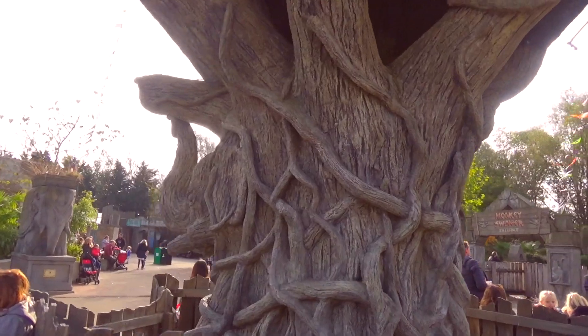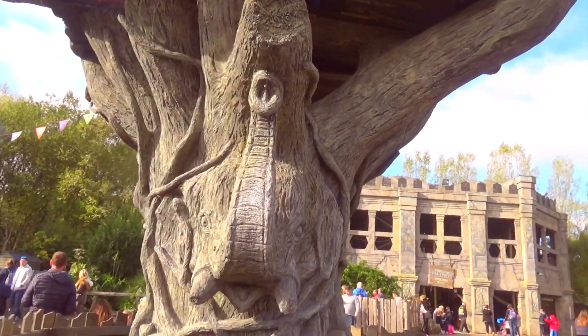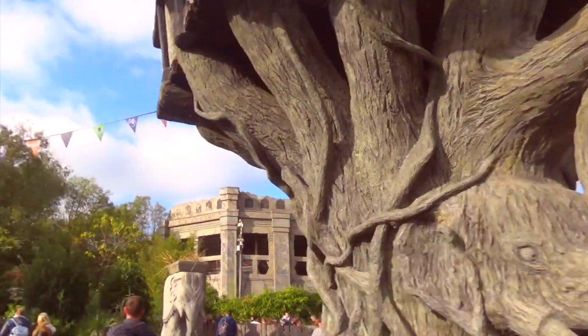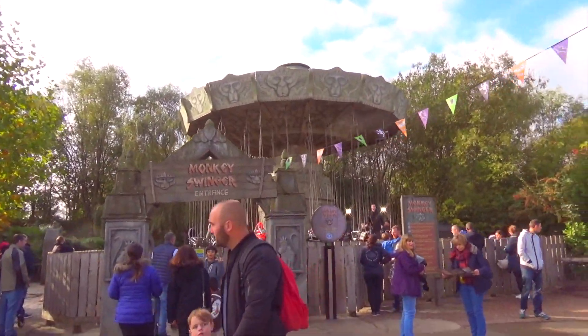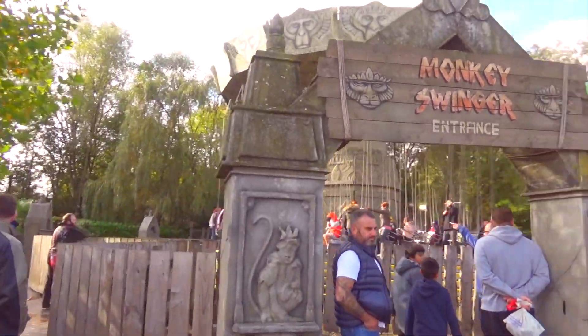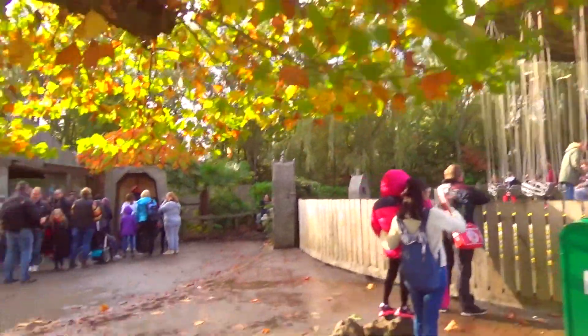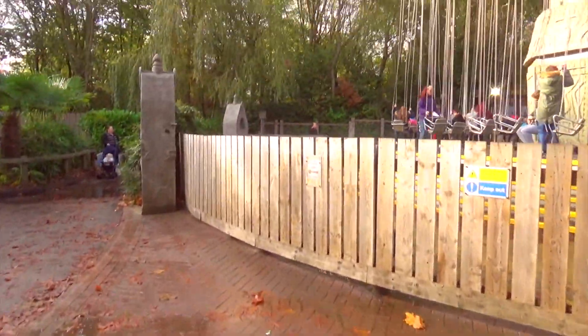Here is possibly my favourite elephant known to man — Banyan — who will often talk to you and will sometimes spray water at you if he's feeling a bit annoying. So, the Monkey Swinger — it's a wave swinger ride, but with a twist. This one will get you very, very wet, as you can see here.